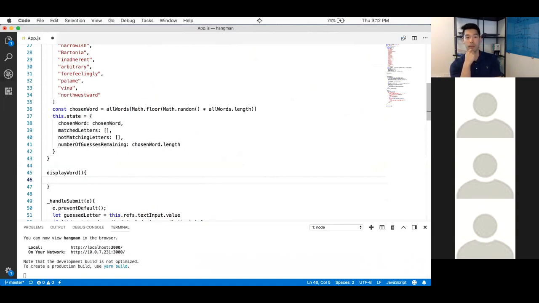So how do I do that, knowing that I have matched letters and the chosen word? So we're gonna have to do some type of iteration. So like a for loop. Let I parentheses let I equal to 0. I is less than the length of the word.